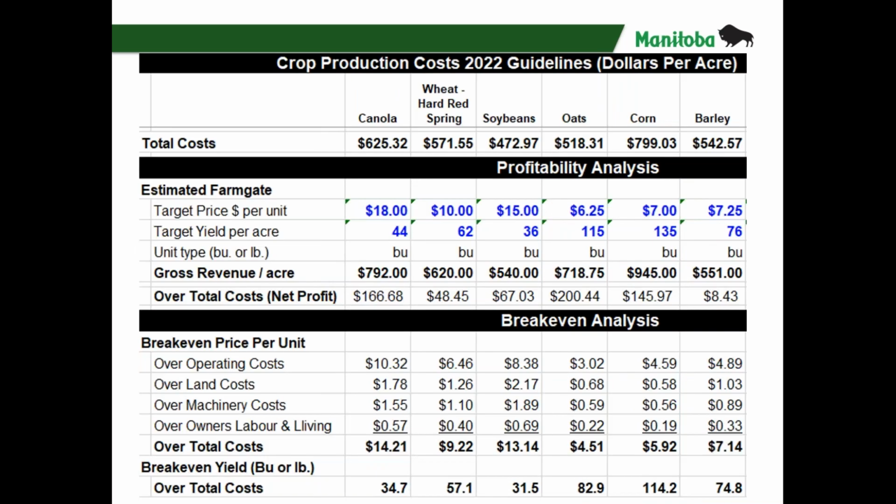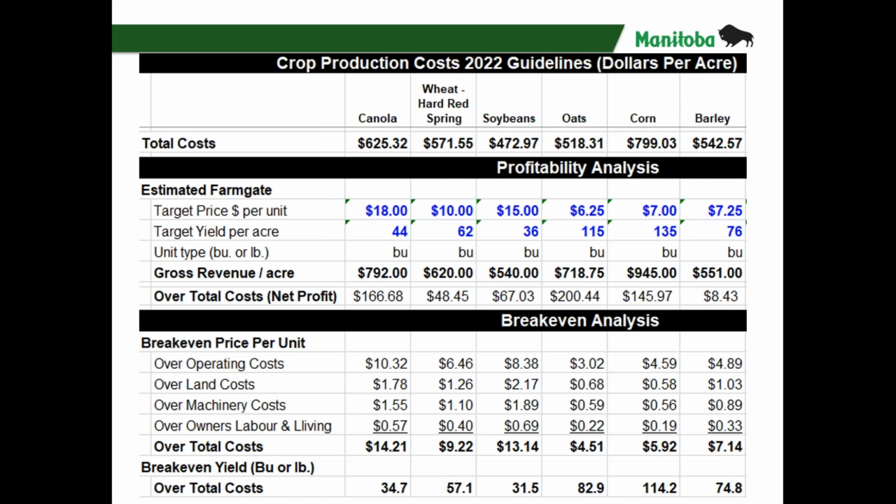Here's a look at our current numbers that we're using. You'll see these numbers in our documents, and this is new crop pricing. Now, even new crop pricing is moving around a lot since we produced this document. If we point out soybeans, soybeans are $16, $17 a bushel new crop. So obviously numbers like that are going to change some of the numbers we spit out in terms of analysis. That's why it's important to do your own numbers, and again, you can start with ours, update it to yours, and get a really good document going.